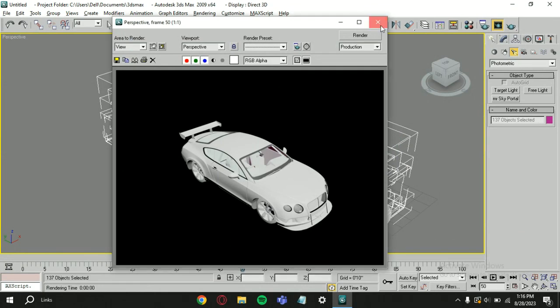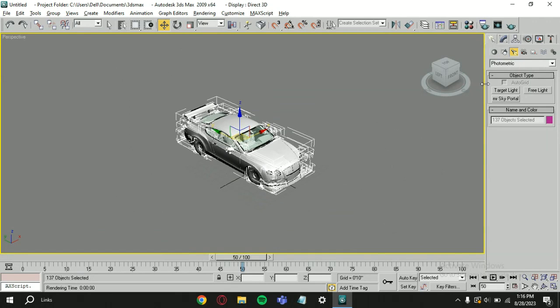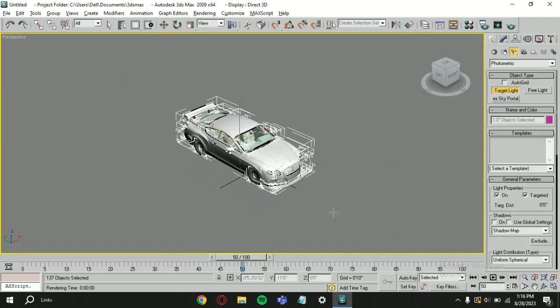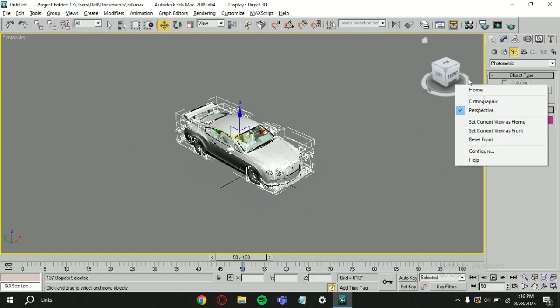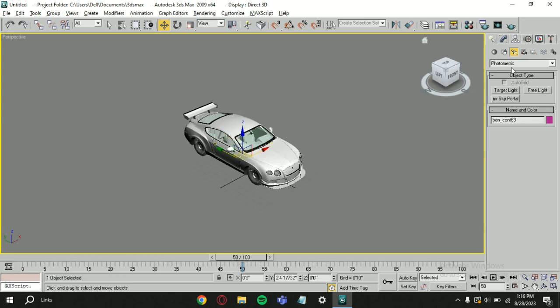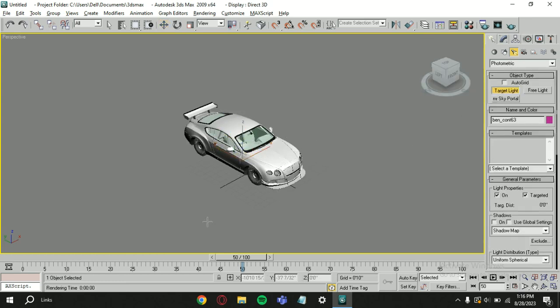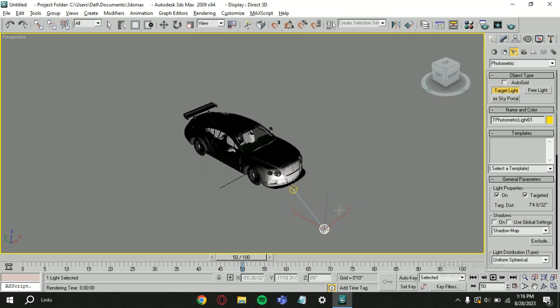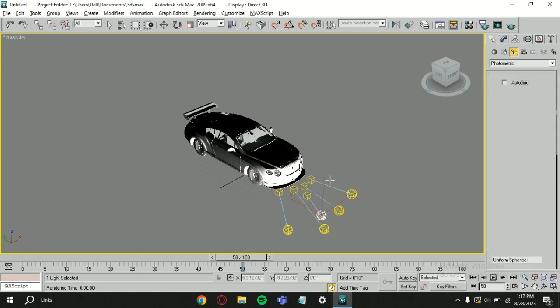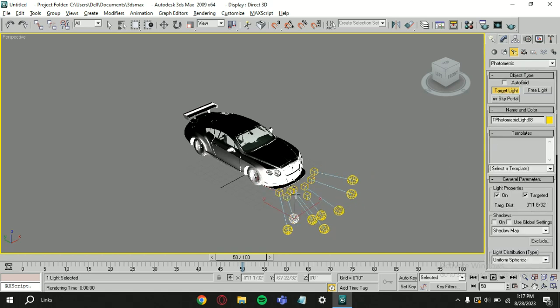That's it. So now if I want to make my lighting a little bit different, I'll press photometric target light, and if I want the front face of the car to be rendered, I'll draw where I want the light, in the front area.